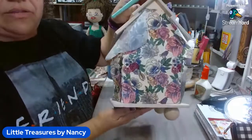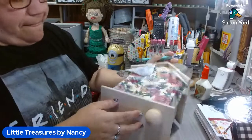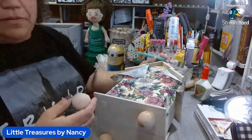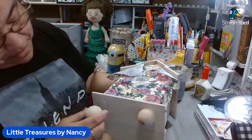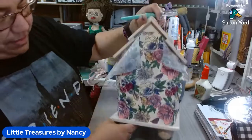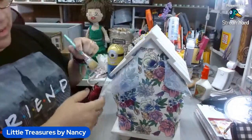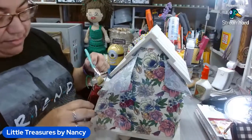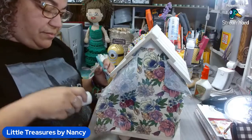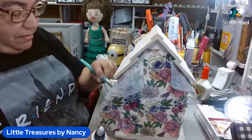This is how the back is looking so far. Oh, that is adorable. You're doing such a good job. Uh-oh, not that. You're popping off. You might have to add the other glue too. I'm going to just stand it up that way. There's extra on the side there. I'm just going to roll it around to the side, that way I don't waste any napkin.